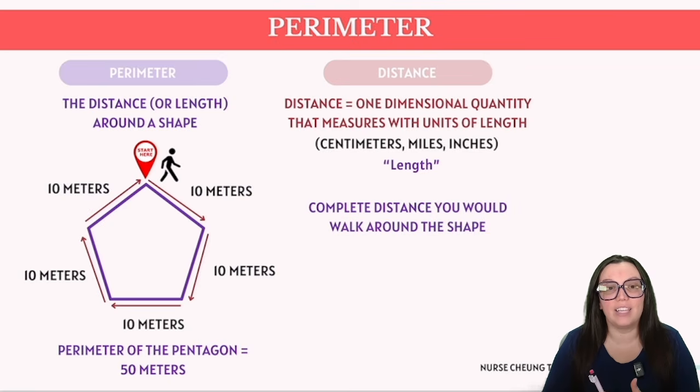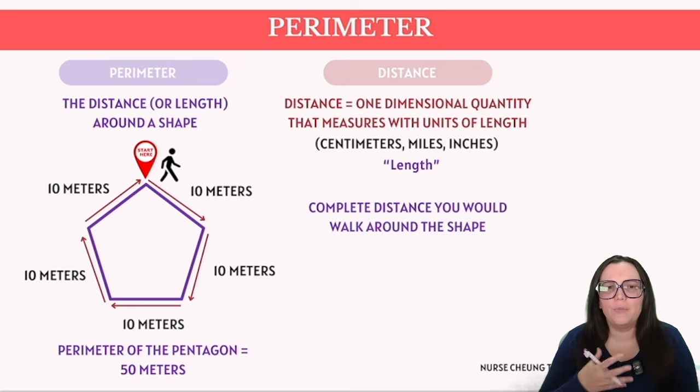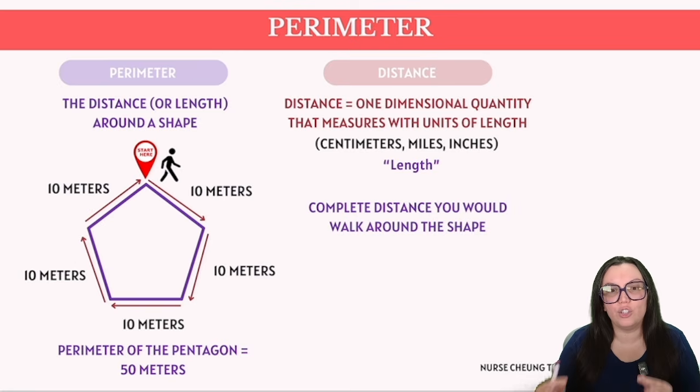So let's start by diving into the fundamentals of geometry when it comes to perimeter. It refers to the total distance or length around a shape. Now, you might wonder, what does it mean to measure the distance around a shape? Well, distance or length is a concept that exists in one dimension. It is quantifiable in units such as centimeters, inches, or miles. This means that perimeter is also a one-dimensional measure, quantified with units of length.